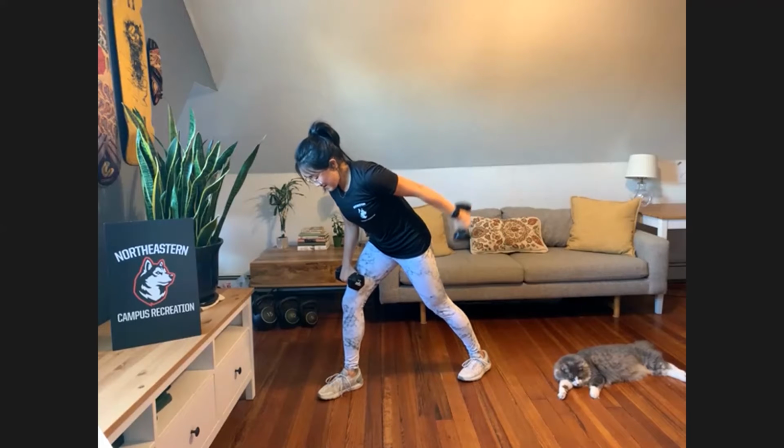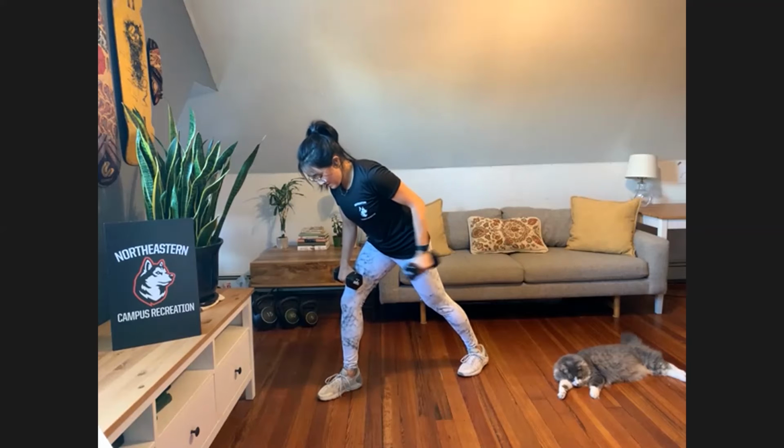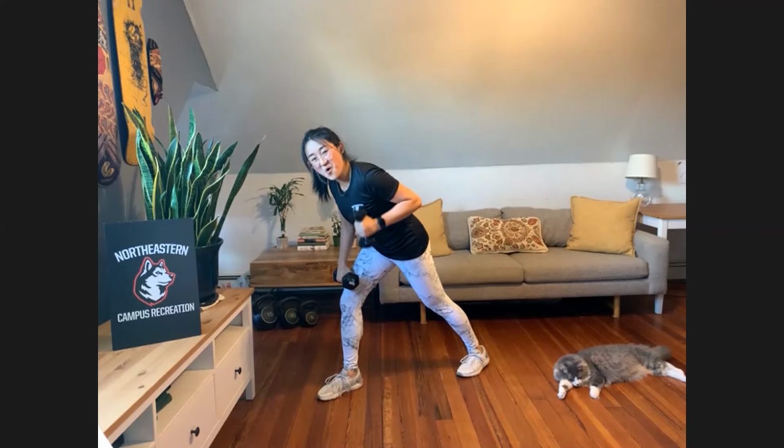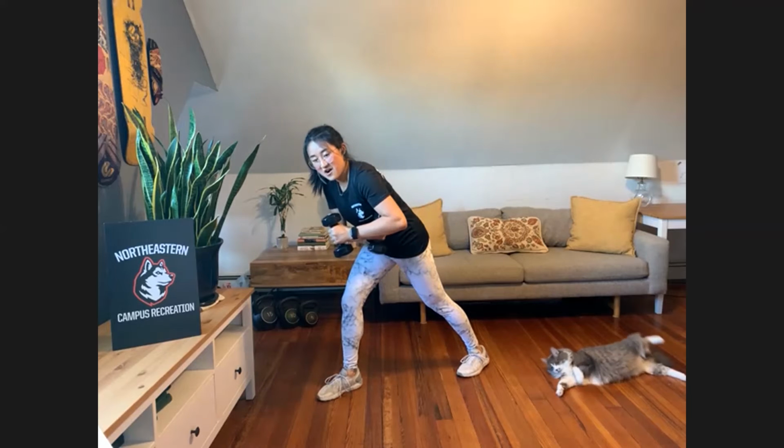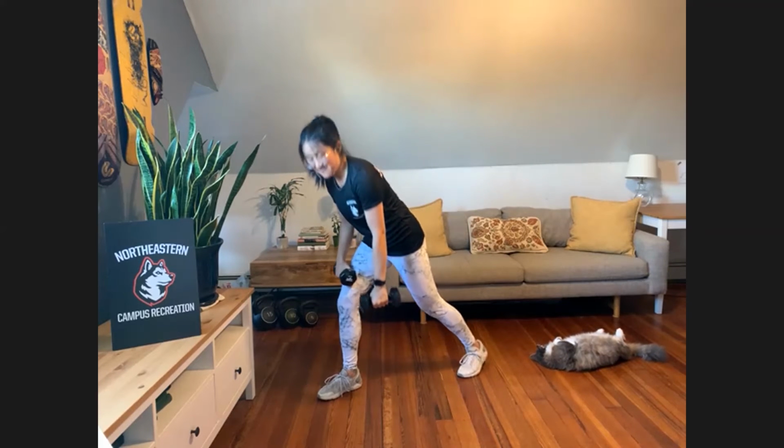From the top of my head to my back heel, we are one straight line. So one line of power and stability. Keep that chest tall, almost there. Working the back of our arms and our triceps back here. Nice. And we're down. Have a stand up back to our side bend.